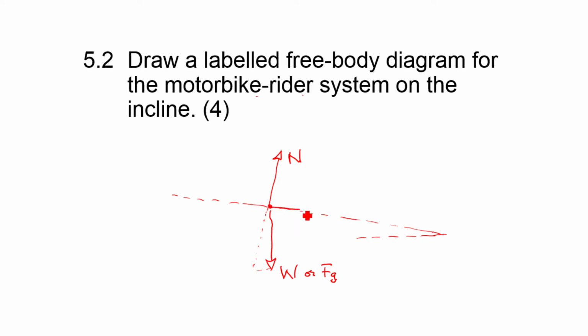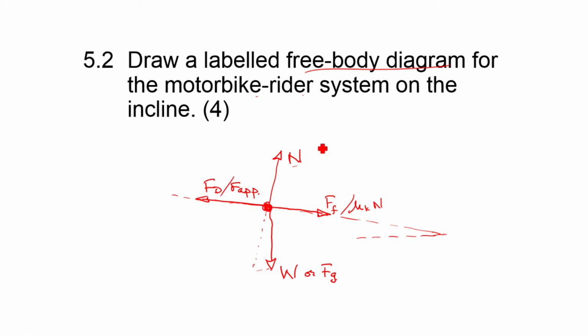We are told, and this would be true of any system, that there is a frictional force acting over here. We know that's going to be mu k times the normal force, which we've seen here. And then, of course, there is the driving force, which is directly up the plane, and we'll call that FD or F applied force, any of that. And all of this is on a system which is represented as a dot in a free body diagram, and there it is. So how many marks do we get for that?